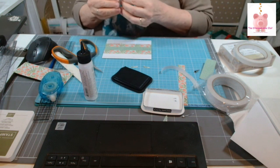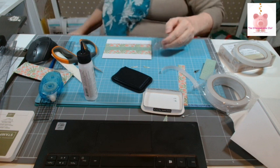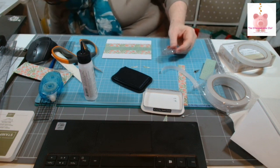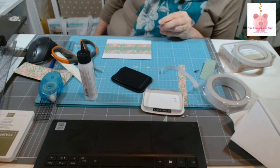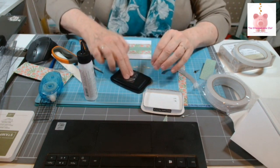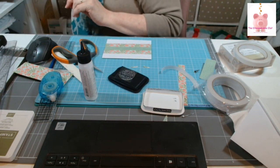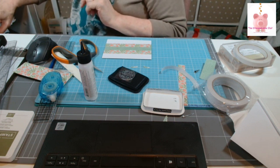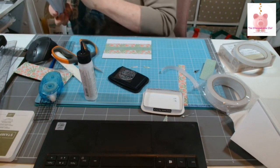Peel it off the back. Do I have a stamp block here somewhere? Do I have a punch here somewhere? I just wasn't planning on making a card. So I'm going to punch, but we'll try this. Okay. Ink up your stamp. Find a piece of, I haven't got a piece of green paper. Oh, I've got a piece of white, no, but I will do this.